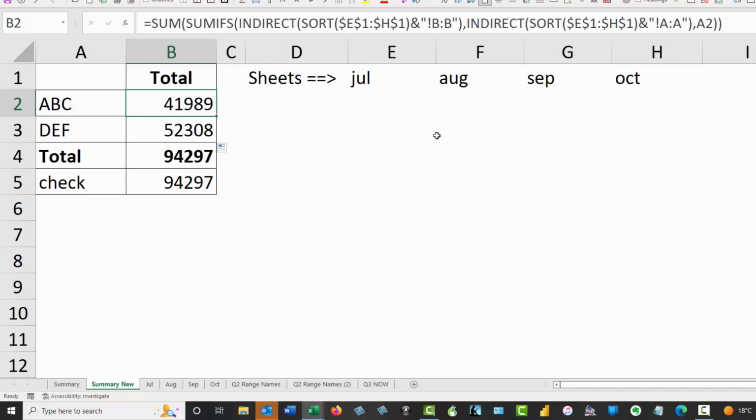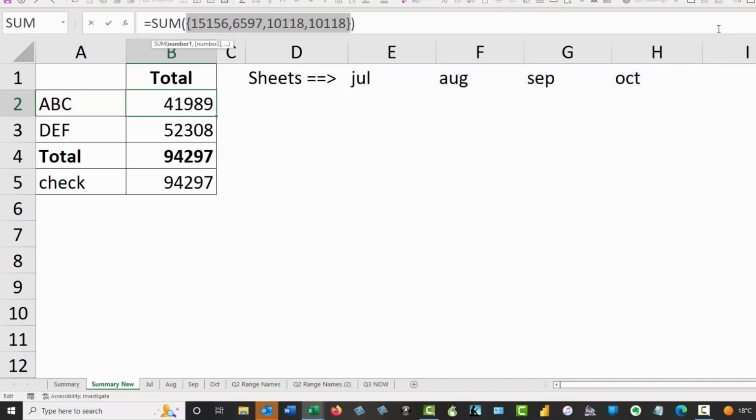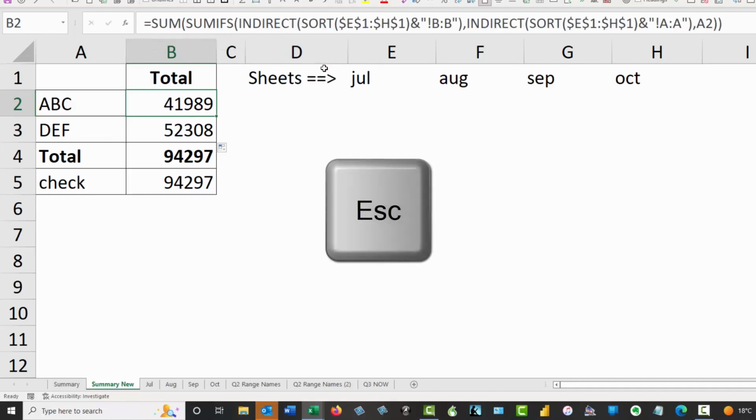It's mimicking a 3D SUMIFS. So instead of having to do four separate SUMIFS functions here, we have one, but we're using the INDIRECT to create the four separate ranges. If we select that now and press F9, you'll see there are the four separate results. By the way, I just copied September to October, so that's why they are exactly the same numbers there. Always hit escape when you use that F9, otherwise the formula keeps those entries that have been entered there.